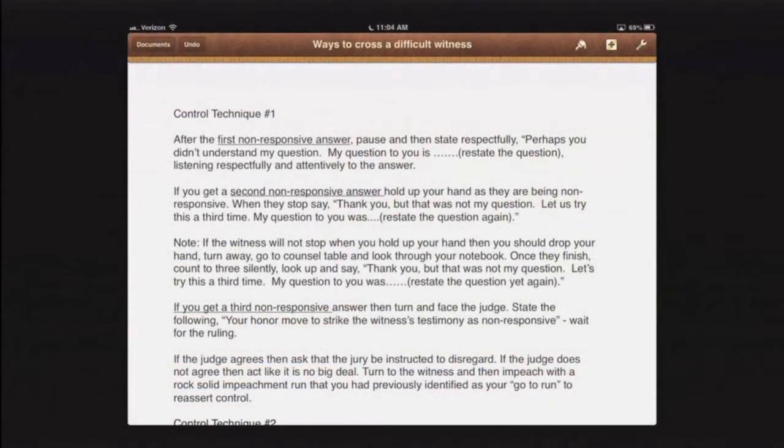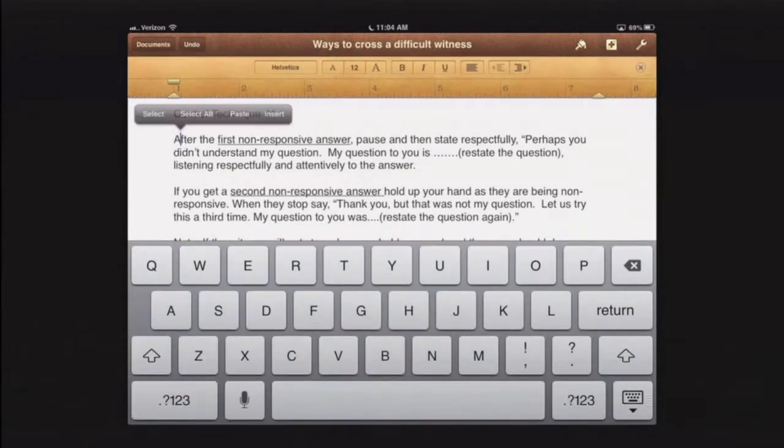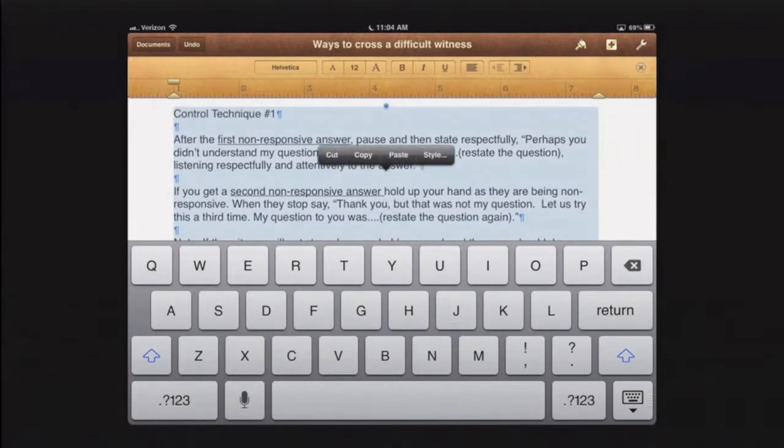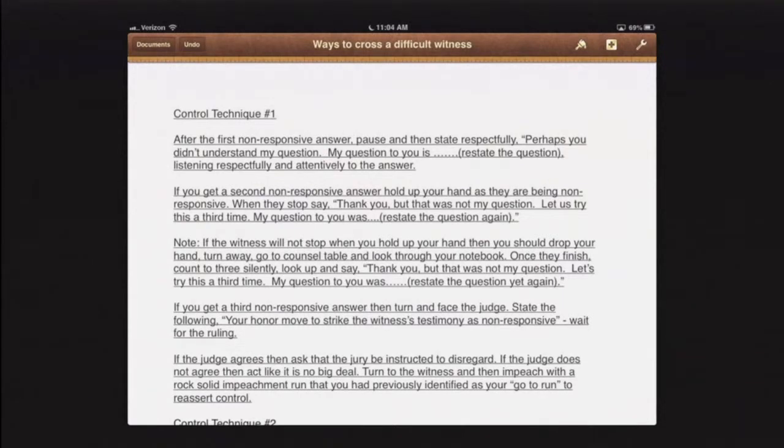Now, if we go back and look over our screen again, you can see now I'm talking about control techniques for cross-examining witnesses. And we have the ability, you'll have the document in your hand, I'll have the document here on my iPad, and I can go through and point out those things that are to me most important. We could select all of that, we could underline it, and share in a way that allows us to utilize multiple techniques simultaneously. We're very excited about this because what this gives us is the ability to, in the moment, focus on what is most important.